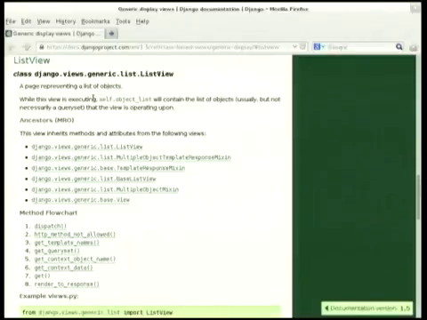So the question is, are there any community forums or anything? Are you referring to Django generally or class-based views in particular? Generally, yeah. So there's a pretty active mailing list. There's also a very active IRC channel that is usually pretty good for at least getting some pointers in the right direction, in my experience.